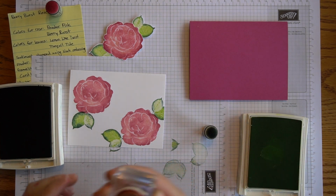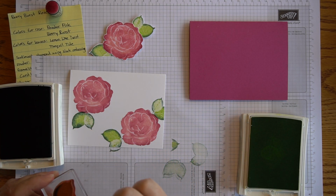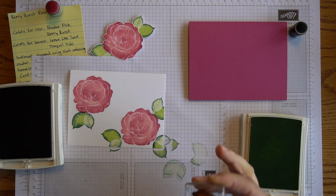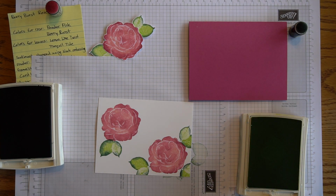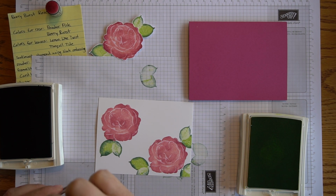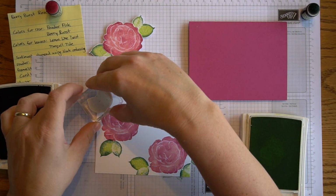Okay, there's not a lot of room on this one, so technically I really wouldn't have to go around too much here, but you know, I will do it anyway. So I'm just sort of guessing. This isn't an exact science, and actually maybe I'll do one more up in this top corner for this card. All right, I talked myself into one more. I can do that, right? It's my right as a stamper to change my mind.